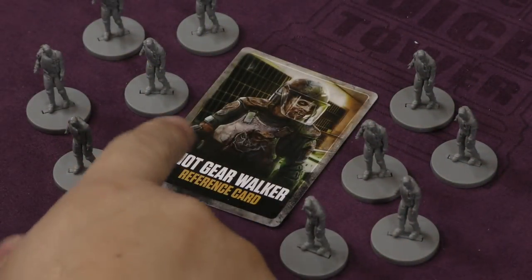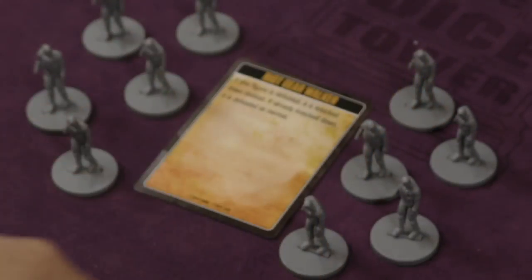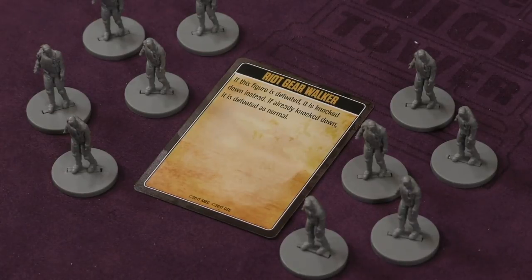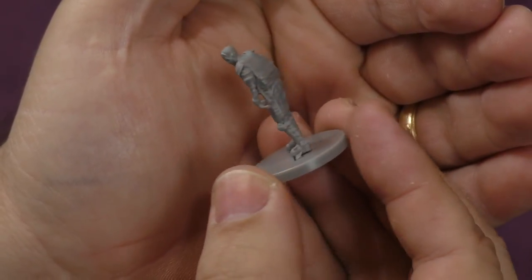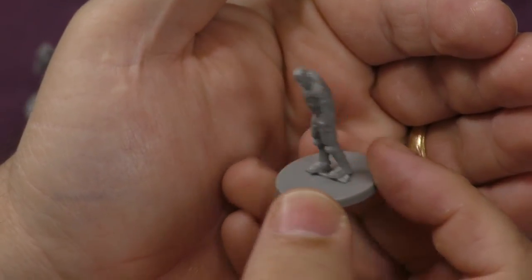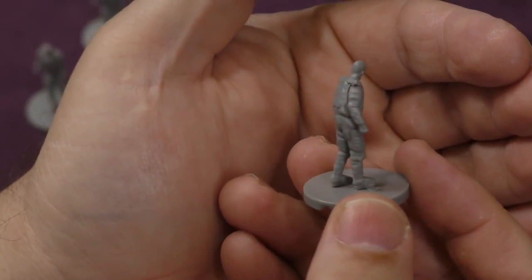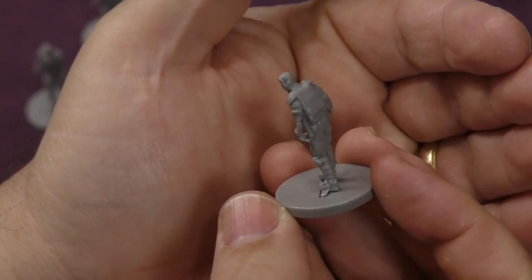So now you have the riot gear walkers. These guys were pretty nasty when they ambushed our heroes at the prison. And as we talked about before, it says that when it's defeated, it's knocked down. It's not actually defeated. But if it was already knocked down, then it would be defeated as normal. And of course, these models are pretty good as well, indicative of what that ambush looked like in the show. So I think they did a good job with the model here with all the riot gear out there. They don't have the helmet, which I think is unfortunate. But, what can you do? You can't have your cake and eat it too all the time.